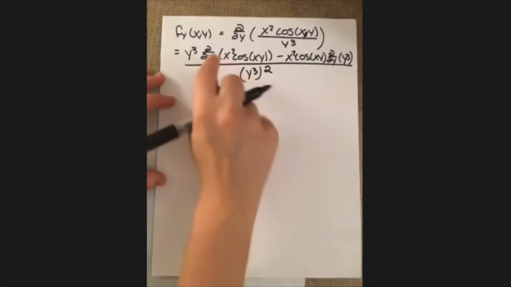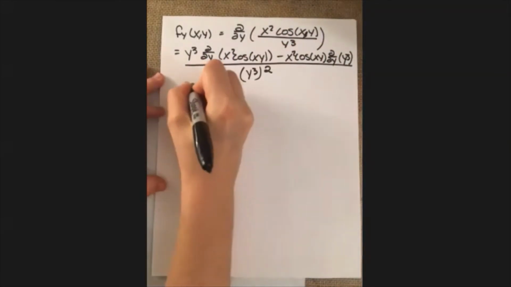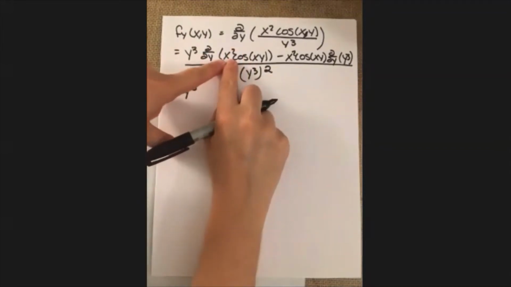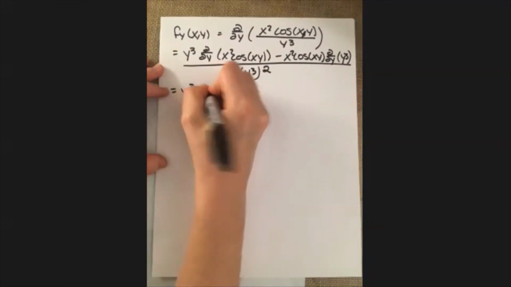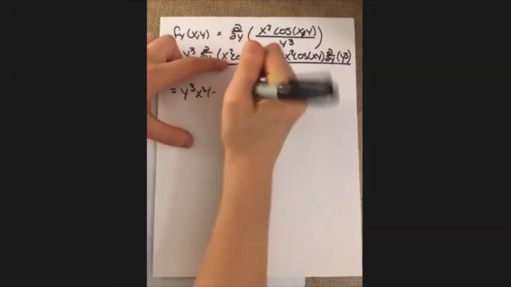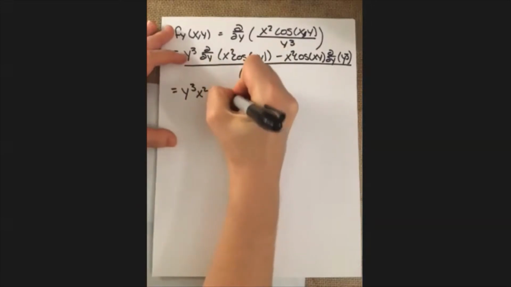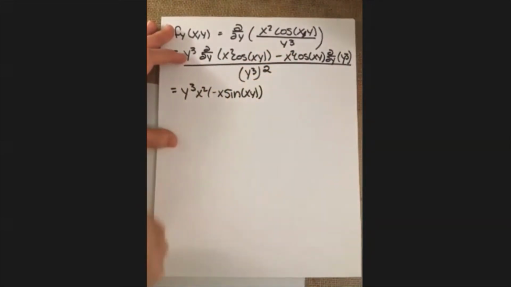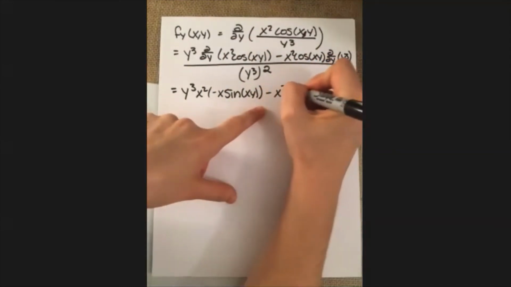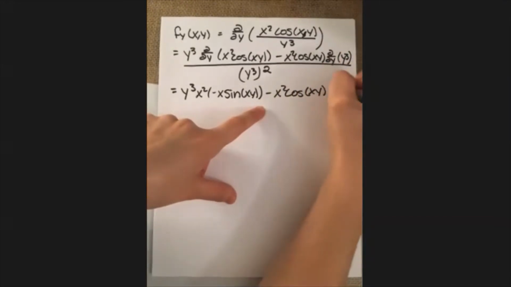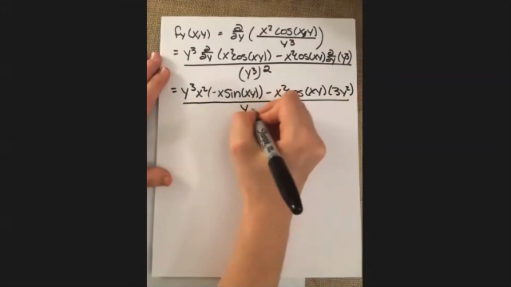Okay, so now all we've got to do is take these two derivatives right here and then simplify some things down. So we have y cubed, and then since we just have an x squared here, there's nothing in terms of y. All we have to do is apply the chain rule to this, no product rule needed. So I have x squared, and then this will be times minus the derivative of the inside here with respect to y, which leaves only the x, and then sine of xy. So that's the derivative of this piece here, and then minus x squared cosine of xy, and then the derivative of y cubed is just 3y squared. And all of this is over y to the 6th.